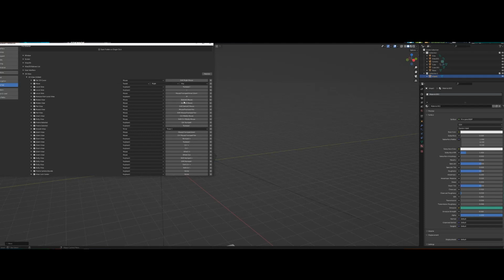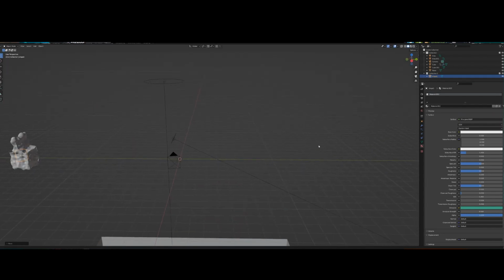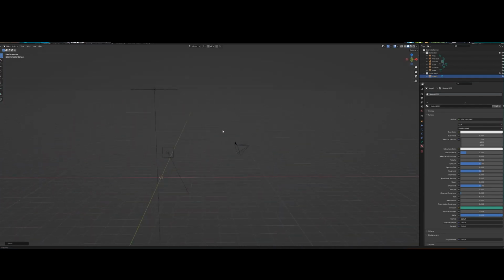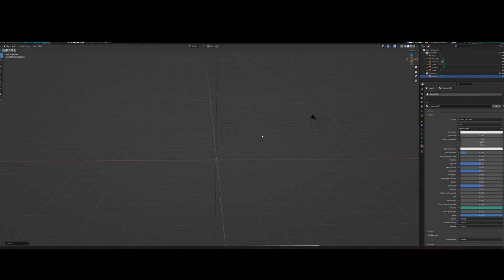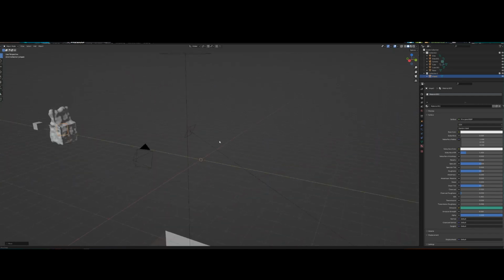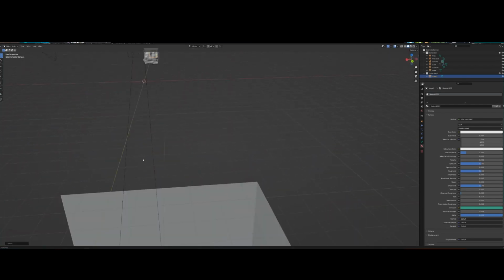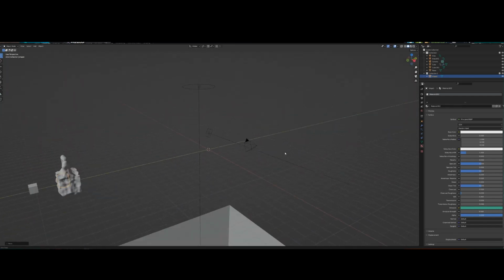I have mine on button 5 mouse because that's my side button. And then for actually moving around the world, panning through the world instead of just rotating, to begin with it'll be Shift middle mouse, but for me, I've put a Shift side mouse button. So you can either set that to what you want, or if you're comfortable with the middle mouse, just keep it as that. So middle mouse to rotate, Shift middle mouse to pan. That's how you move around.